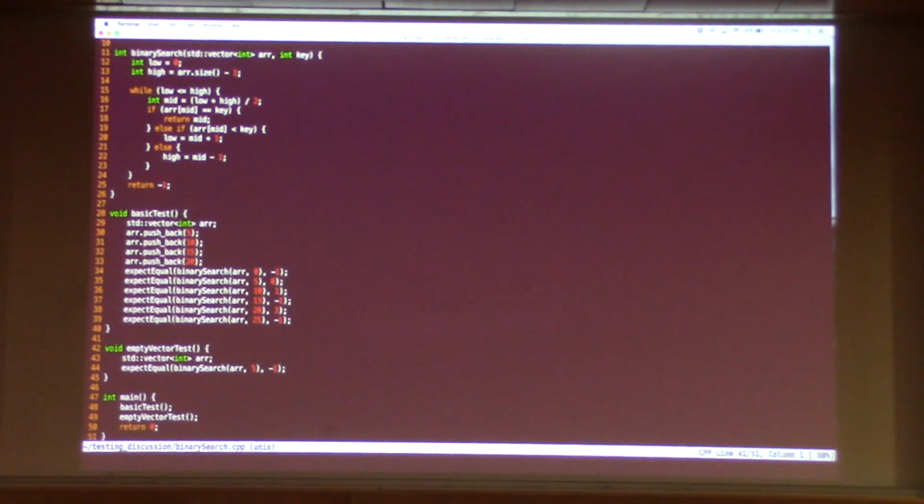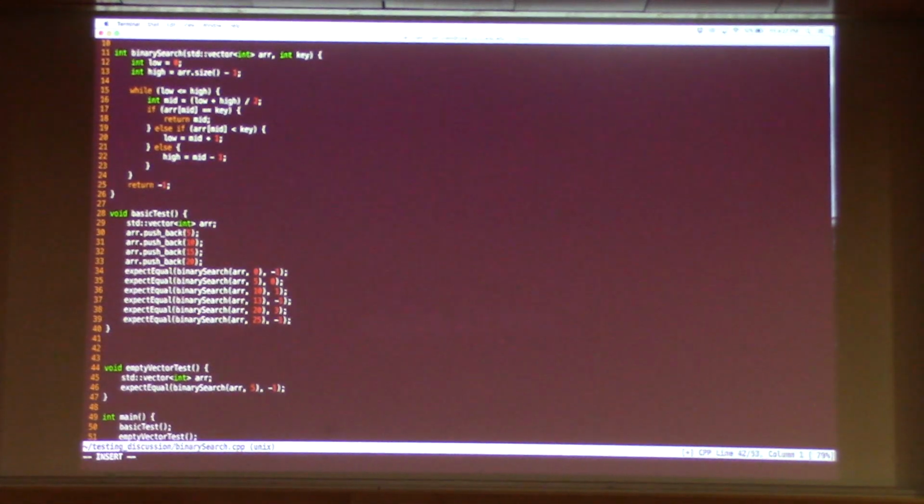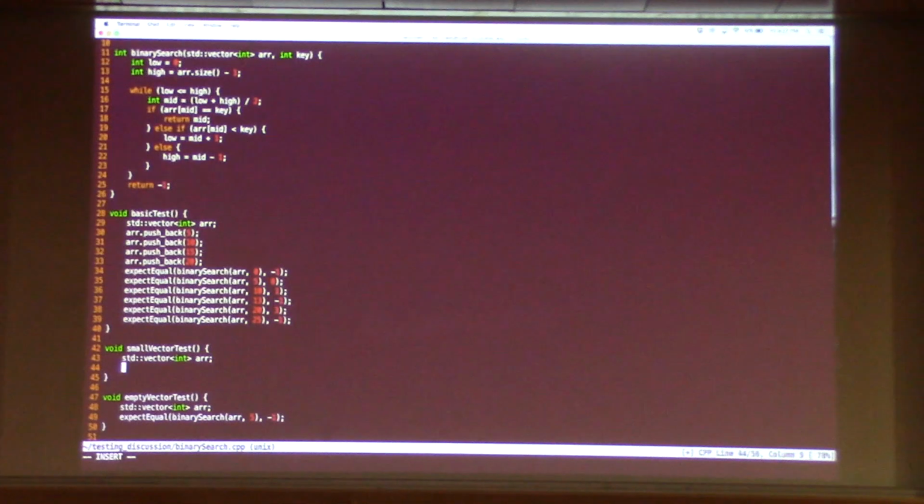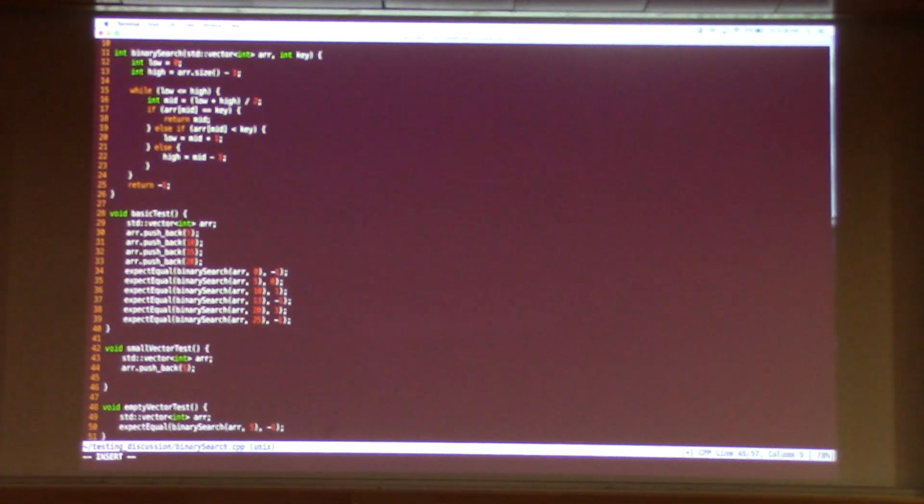I can think of one more edge case that might cause some problems, which is a vector that contains just one element. I'll put that test case over here. I'll call that a small vector test. We'll create a vector, we'll push back one element. And now when we're searching inside of here, it makes sense to have 3 different tests. One of them is any element that's less than 5.